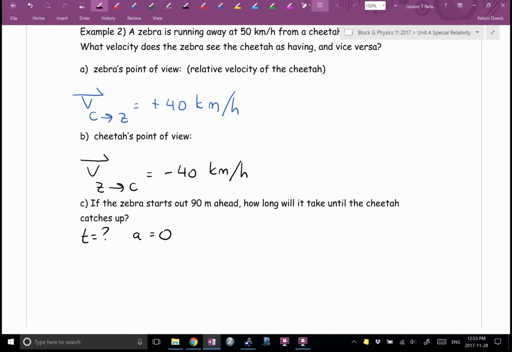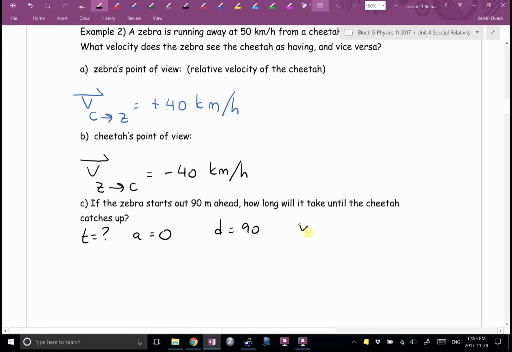What else do we know? What's that 90? Okay. Mr. Dewick, is that D, is that 90 negative or positive? It's all relative. And I'm just going to say, for all of these, I just assume I'm going to focus on the positive values. So we do have a relative speed.